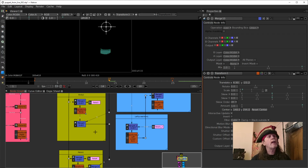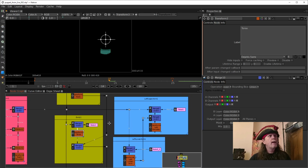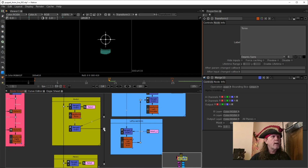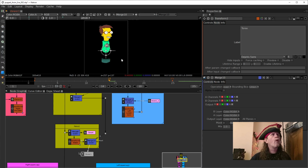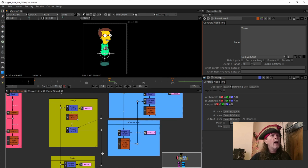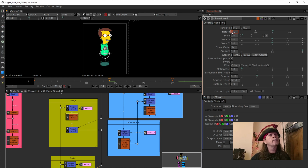here's a question that we need to ask ourselves. Our transform for our torso is happening up here. It's isolated from the head. All right, and what this is going to mean, let's look. Let's, for the moment, go back here and look at all three of these things combined. If I move this torso bone, or this torso pivot currently, whoops, let's go over here. Let's rotate it. When I rotate it, it's not rotating the head. That's not what we want. When we rotate this, we want it to rotate both the torso and the head together.